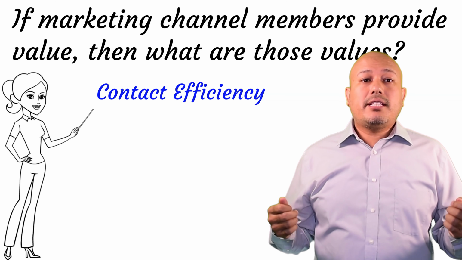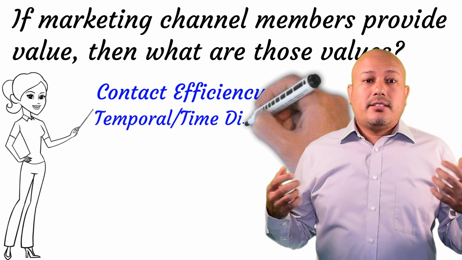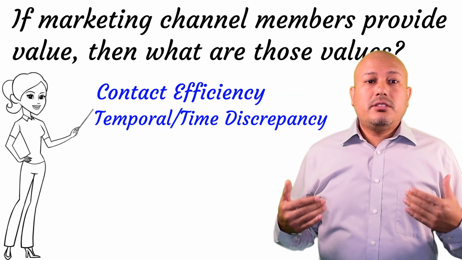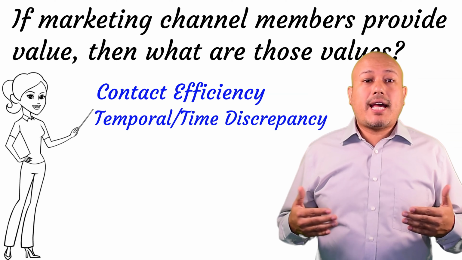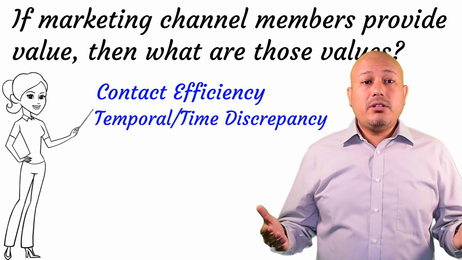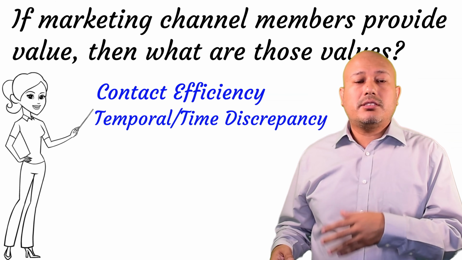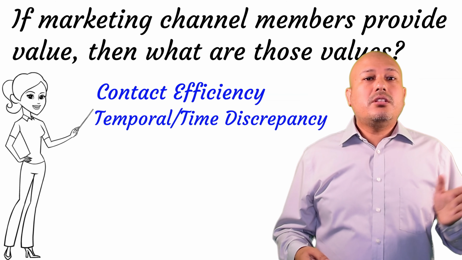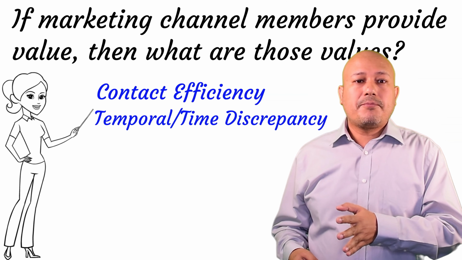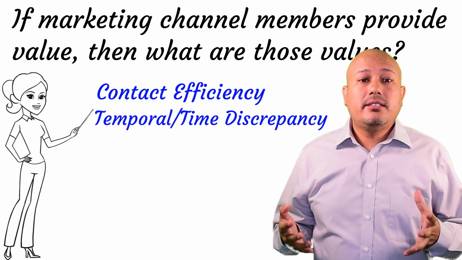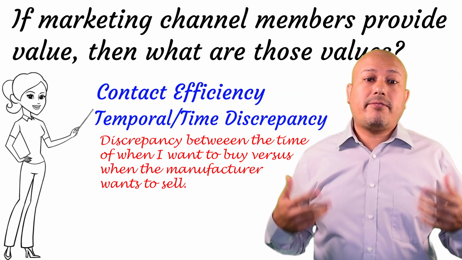Another type of value that the marketing channel intermediaries provide is in terms of time utility. Generally, the consumer wants to buy the product at one specific point in time, right? But the manufacturer has their own schedule of when and how they will create their products. So Kellogg's has their own production schedule, Tesla has their own production schedule, Ford, Samsung, all have their own production schedules, right? So they will produce their product at regular intervals. The temporal discrepancy is basically a difference between when the consumer wants to buy the product and when the manufacturer is going to manufacture the product, right?